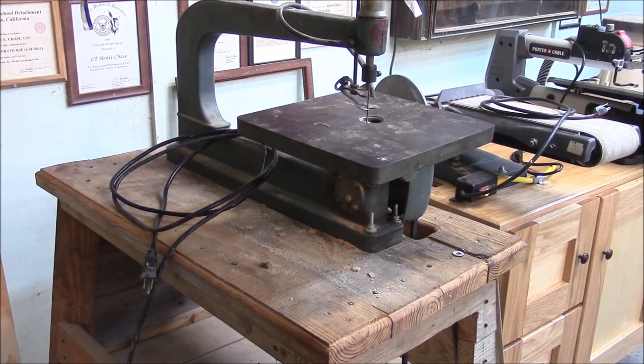This is my old scroll saw. It's built by a company called Power King, which I believe stopped making them. They were bought out and stopped putting their name on stuff about 1950 or so. So this thing right here is probably close to 70 years old. It's well built, still works. I put an ad on Craigslist to give it away, pass it on.